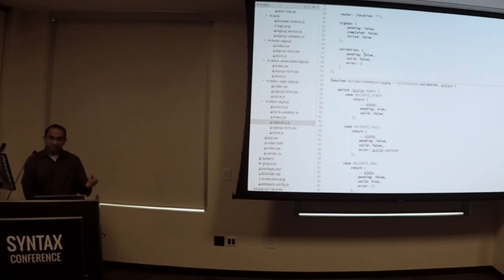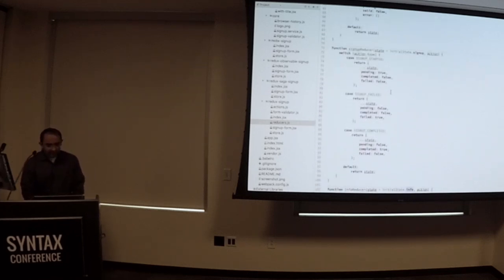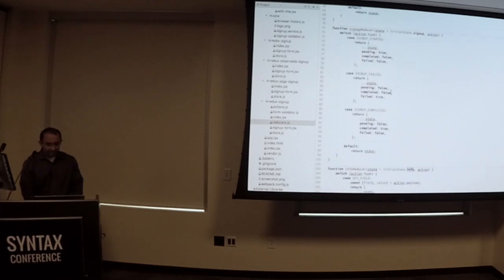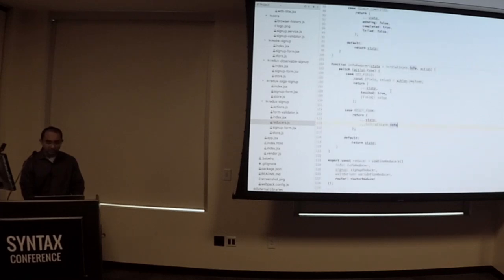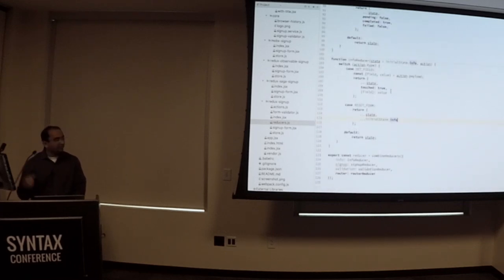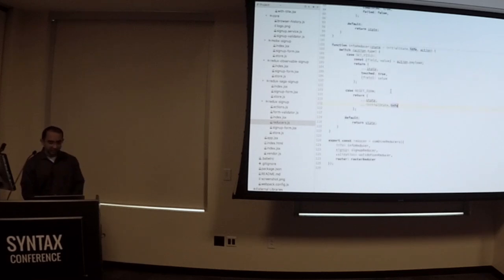So side effects are basically actions fired onto your reducer and dispatchers, right? Someone is monitoring this action, and whenever that action gets fired, which in this case would be the validation start, it will actually perform the side effect of showing the component on the screen. Similarly, you have other reducers which are performing the sign up, and then you also have the info reducer, which is basically taking in values from your form and then just pushing it out to your state.